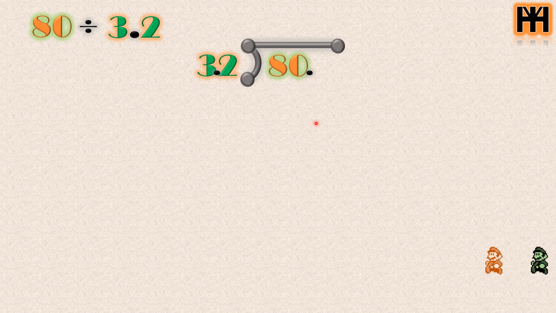Imagine that there are two Super Marios, and they are jumping. Like this decimal point, when it jumps to the right, the other one will jump to the right. He is copying him in everything. Okay, so we'll move this decimal point here once. This decimal point also moved once. So it's as if we have multiplied by 10 on both sides.